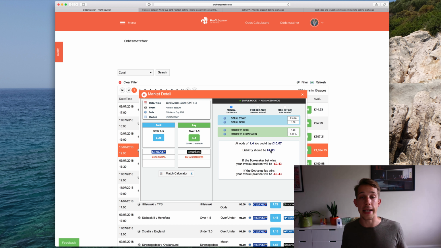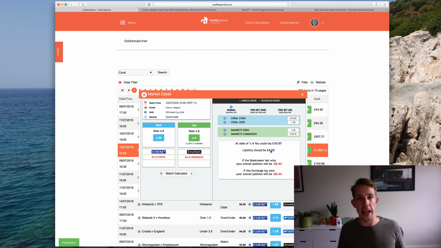If you don't have enough money in your exchange and you try to place a lay bet with them, the exchange will prompt you to top up, which you can easily do, and it normally only takes you a few seconds. But it can be another little hurdle, and to do really smooth match betting, it's best just to make sure you've got everything in place beforehand.